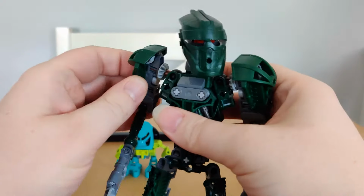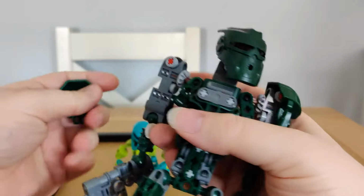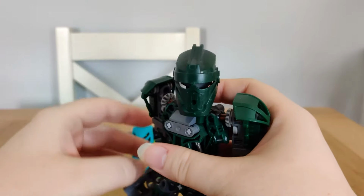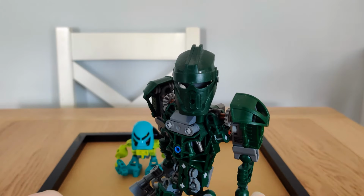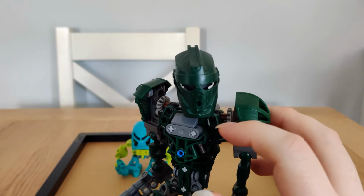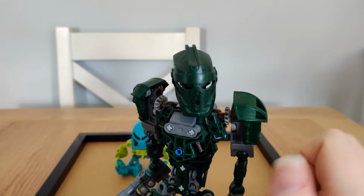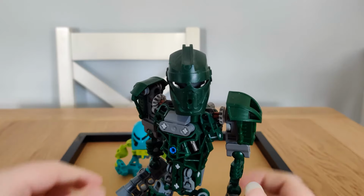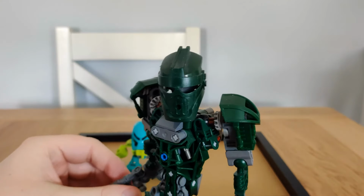You've seen the build. You can probably figure out half of it for yourself, to be honest, given that a lot of it is just slight modifications to the original Metru. It's with filler pieces, some of the stuff going on. And the reason for this mostly is that the Metru build was already my favourite Toa body type, you know? Like, how can you improve on something that's already pretty much perfect? I could have gone the route of just doing the more traditional arms, which is like an inversion of this, where it preserves the gear function and does a few other things as well, but nah. The gear function is nice, don't get me wrong, but I do prefer having stuff like butterfly joints for the shoulders. It gives you a lot more subtle posing options.